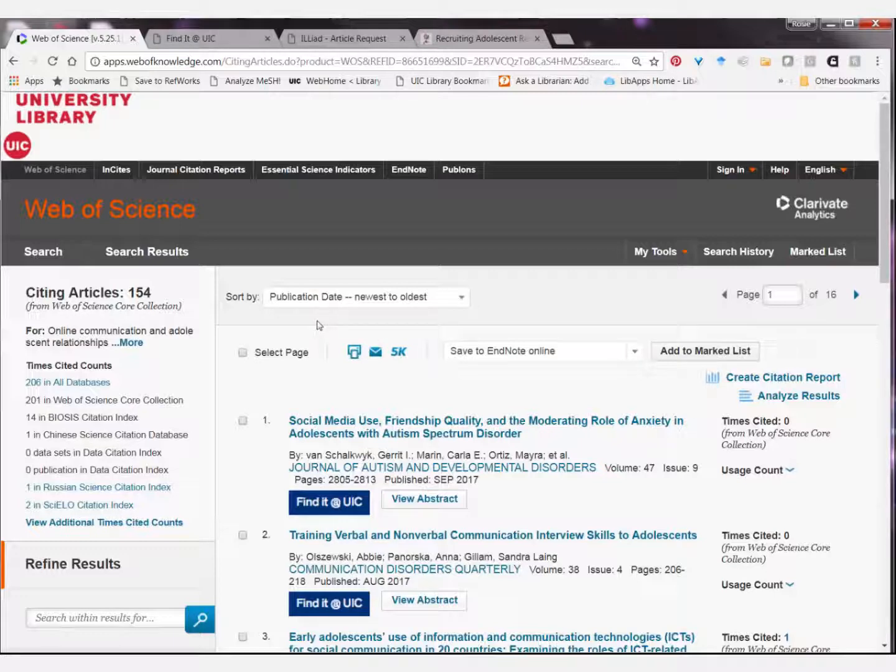Now I did this using a keyword search that found 600 articles, but you can also just type in the name of an article that you've already found, especially if you're using, say, a conceptual framework or theory and you want to see examples of how that theory has been applied. Search for it in Web of Science and then see who cited it.